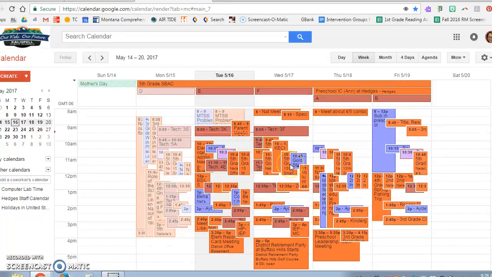In a lot of ways, and for many important things, I actually had them in 3 different places. I like Google Calendar because it pops notifications up to me on my computer that I have to respond to, click OK, so I don't miss anything. You can set them up to remind you a day in advance, 2 hours in advance. You can do as many notifications as you want. I'll show you that in a minute.